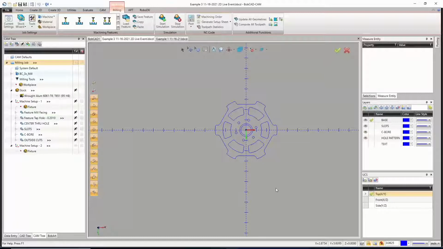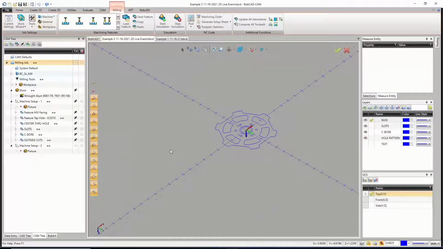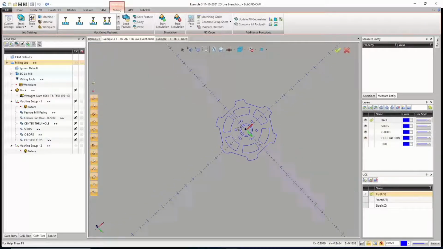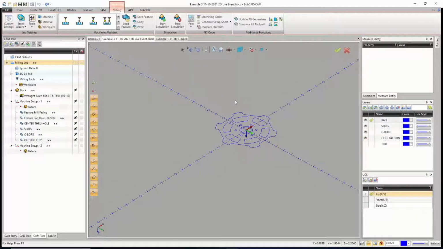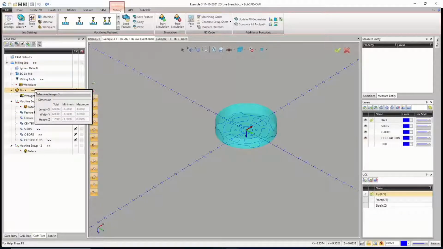And then from there, I'm also going to tweak it a little bit so that it's like this. Remember, you can rotate just by clicking that middle mouse wheel in. You do not have to use the buttons up top. Just click your middle mouse wheel like a button, hold it down, and move your mouse. It'll save you a lot of time. So I'm basically setting up the stock, doing the machine setup again.